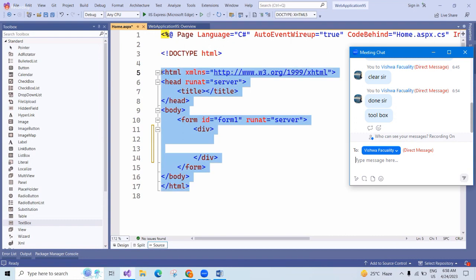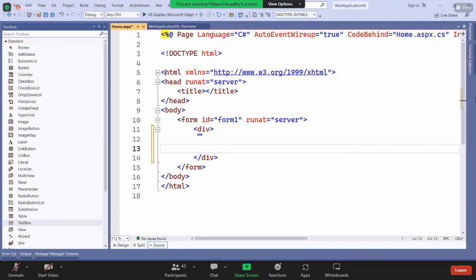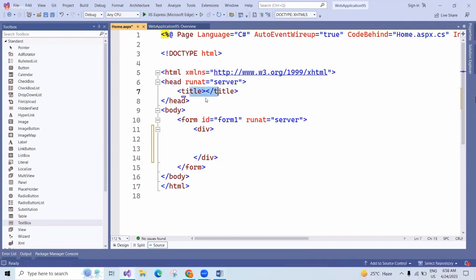Now, if you don't know these HTML basics, then tell me: if I'm explaining this program and people don't understand what this HTML is, what this header tag is, what this title tag is, what this body tag is, what this form tag is, you will understand nothing, right? That's the reason we have given some basics of HTML. Okay, you people got it? This is fine. Now if people got some idea in toolbox. Okay, anyway, I will explain again one more time tomorrow.